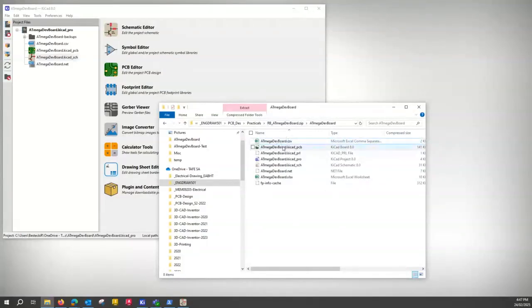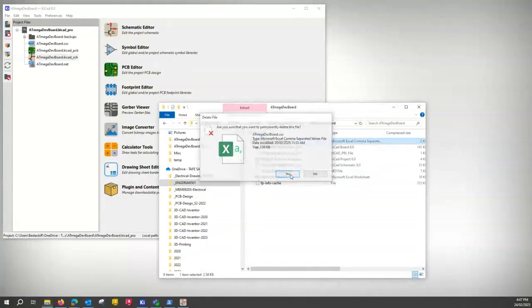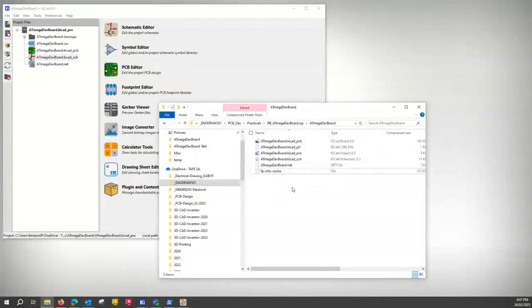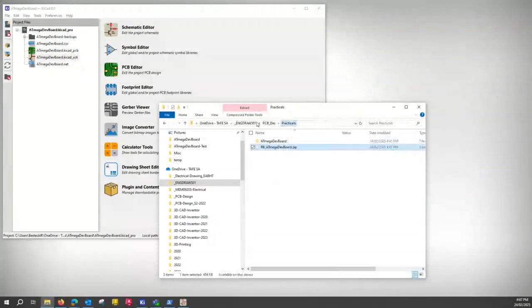CDS, we don't actually need them because we didn't use them. That was just demonstration. So I can also delete that one and delete XLS. And yeah, that's pretty much the set you want. Info cache of tape, not sure, it's a system file. I would leave it there, it doesn't really matter. But we've got all our files here and they're needed. So if I go back up to practicals, that's my zip file with those extra files removed.